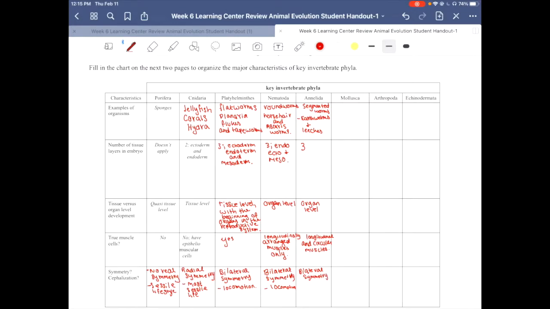So a trend that you can notice is that once you have bilateral symmetry, everything after that is going to have the bilateral symmetry because it's advantageous. So as we're going through the next three columns, you're going to see that all of them are going to have it. And same with the germ layer, once you develop the three embryonic development layers, then every phyla that comes after that, or that's more advanced, is going to contain that. After we fill out this worksheet, I'll highlight the trend that we see, and hopefully that'll help you visualize it and make it easier to memorize.